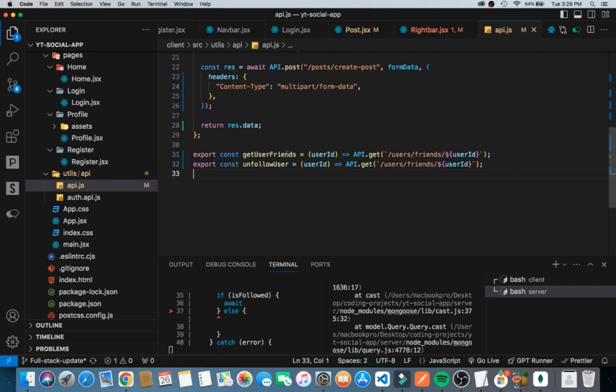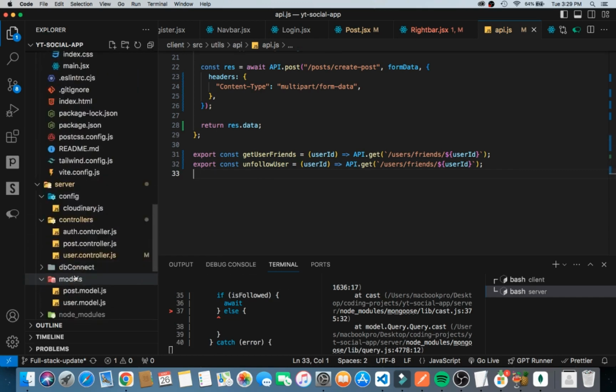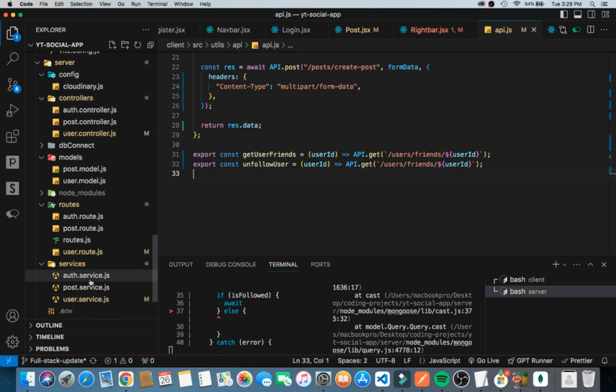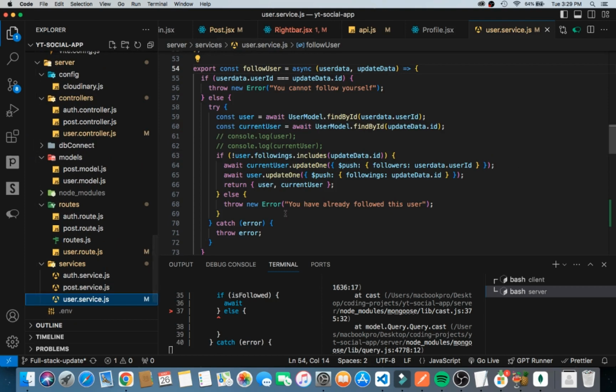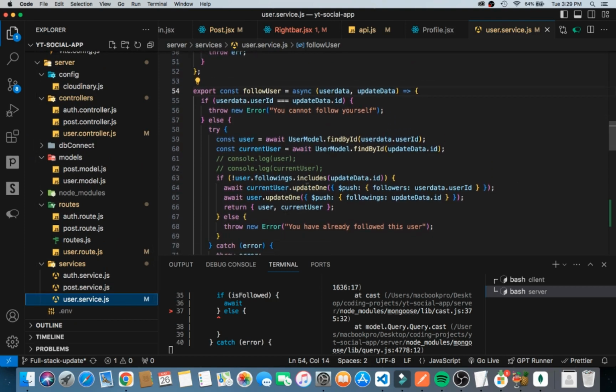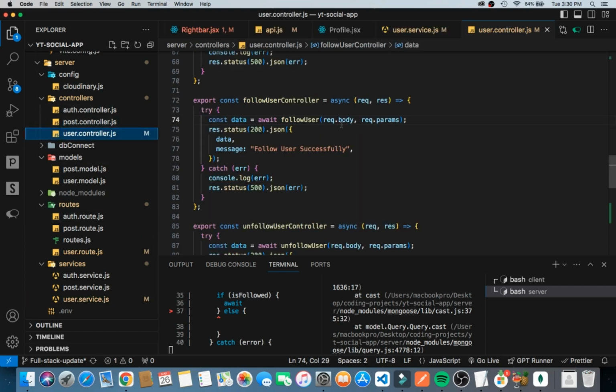Then when we look inside the backend, that is this part, the service, you realize that it takes in the user data, and that user data is going to be the body, and this one is going to be the params, because when we check here, you see user data is the first parameter, which is request the body, and request the params is the second.